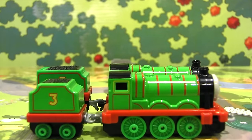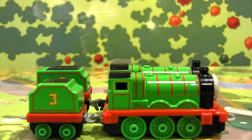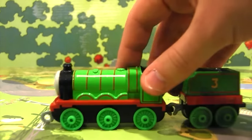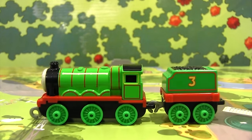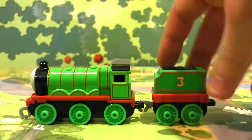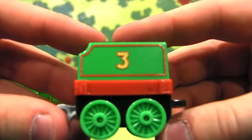There's not as big of a size difference between the Adventures and the Push Along for Henry. All of the same detailing is still there, like the domes and everything. It's just when I take this Adventures Henry away, these wheels are unfortunately an eyesore. They just do not look right, in my opinion. Maybe I'm just so used to the Wooden Railway trains where the wheels are really close, like on the tender here, right up on it, and I feel like they look nice.